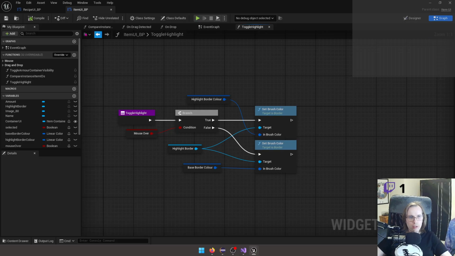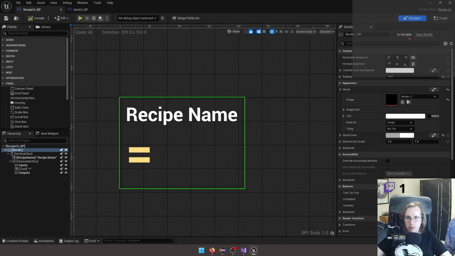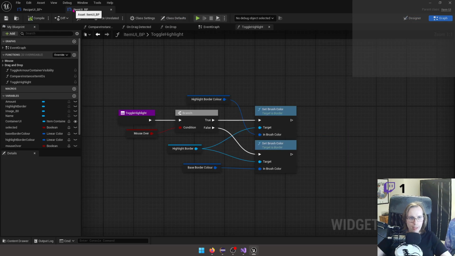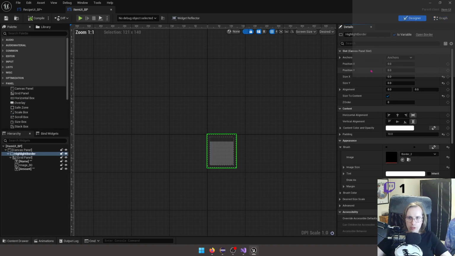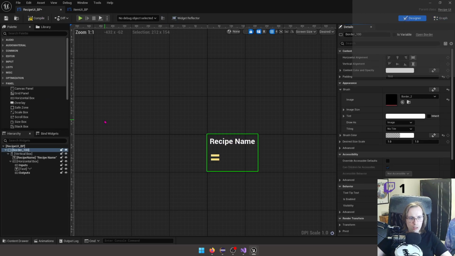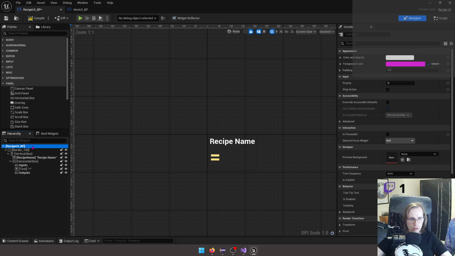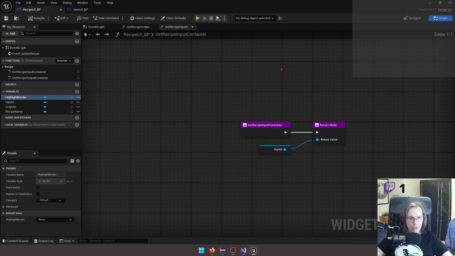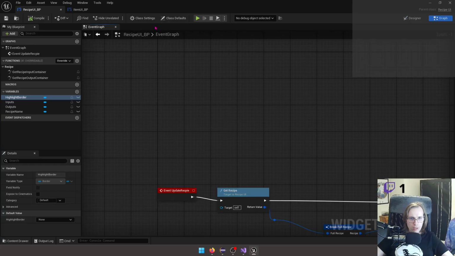Okay, sounds good. So if we go here, we might as well call them the same name. Go to designer, highlighted border. Highlighted border is a variable. We come in here, we get rid of that, we get rid of that.